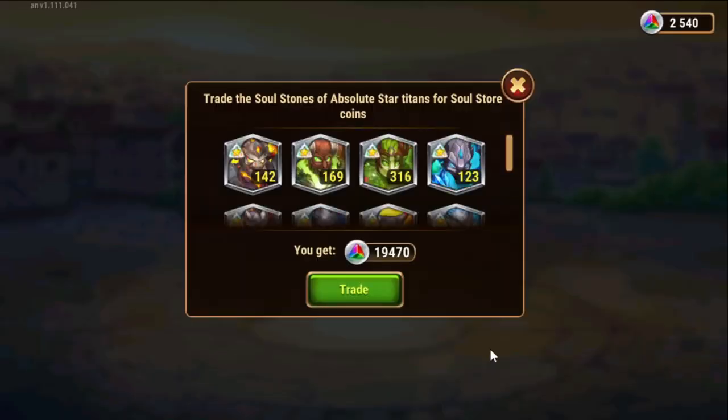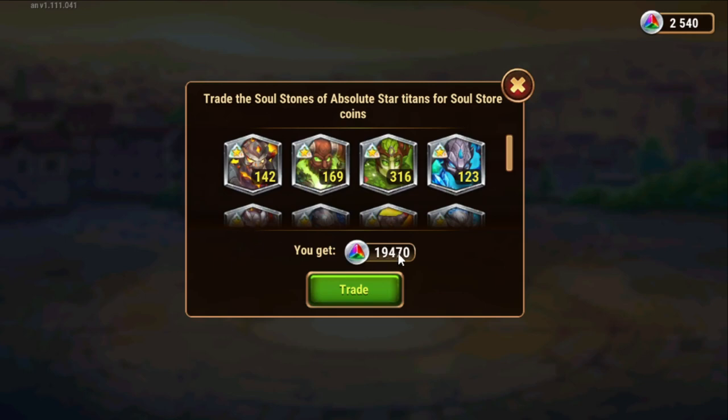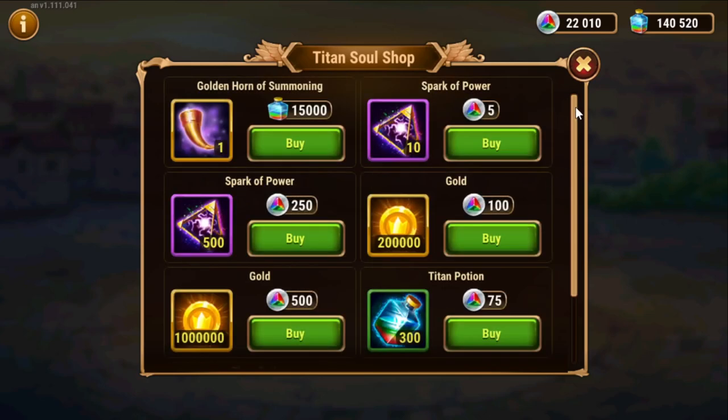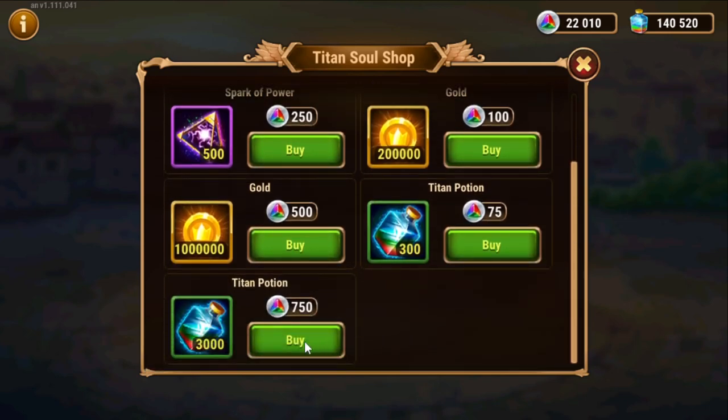As we go in the merchant, since we have our Titan Soul coins, we can trade these Titan Soul coins for other things, but we can also trade all the souls that we just received in extra for the max titans and trade them for extra Titan Soul coins. So we had about 2.5k and now we have 22k, and we're just going to grab the thing that we want, which is the Titan potions. So as much as we can.